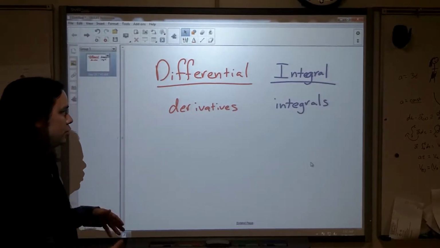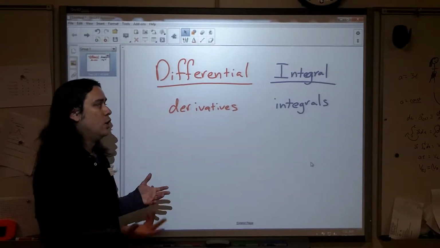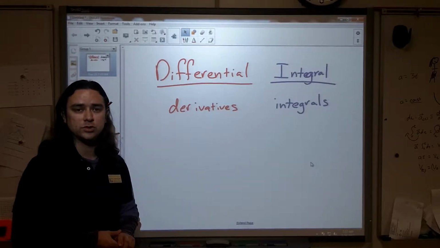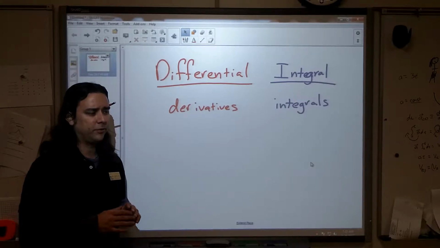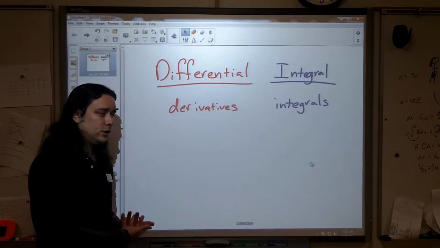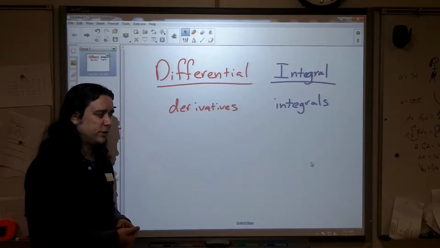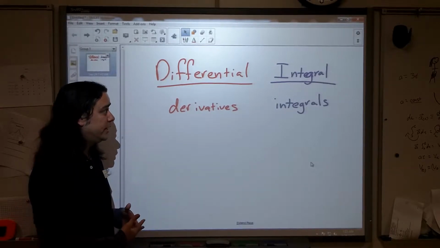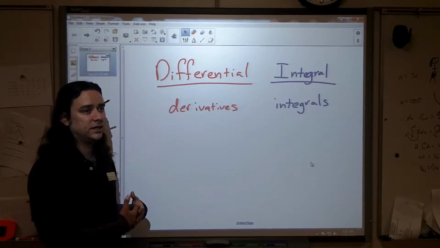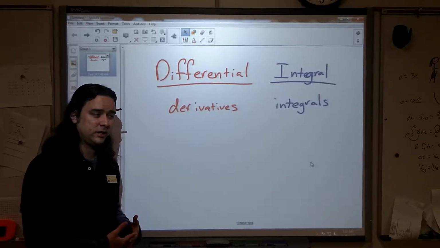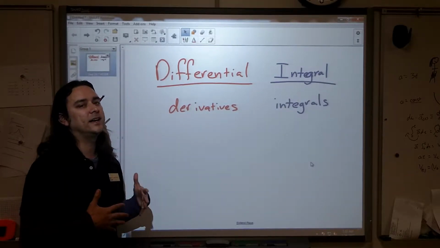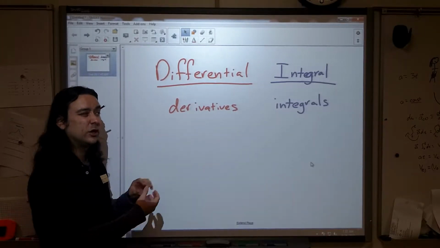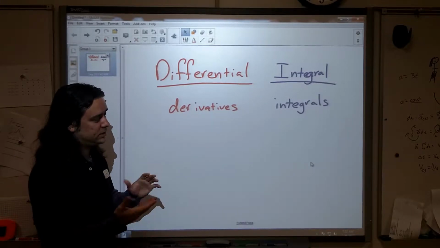Now, for many of the calc classes, you're going to start off, especially in the classically mathematic way, where you're looking at things like limits. You'll study the limit of a function as x goes to 0. We're going to talk very briefly about that, but for the most part, I found it useful afterwards. When I first learned it, I was totally confused by it, and I didn't really understand why it was useful. It was much later when I started working with calculus with physics that I started to understand what I was doing with calculus, and that's when I looked back and thought, oh, that's what the limit stuff is about. My goal right now is to hopefully give you that kind of conclusion without having you to necessarily go through it for yourself.